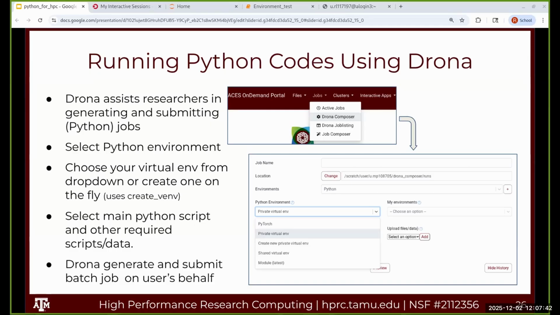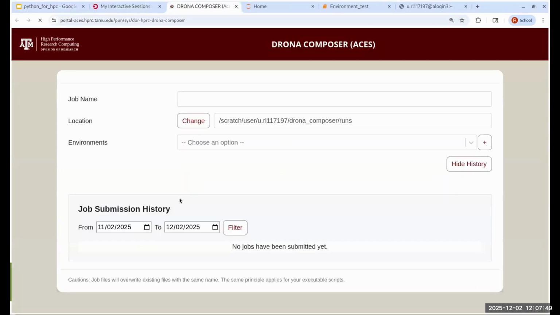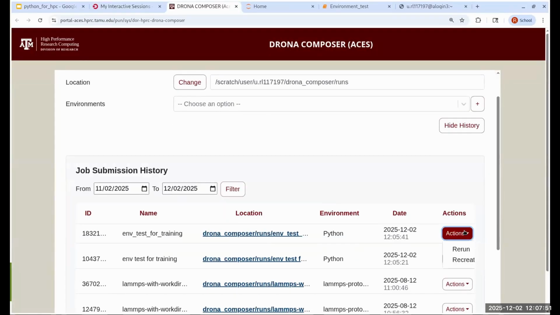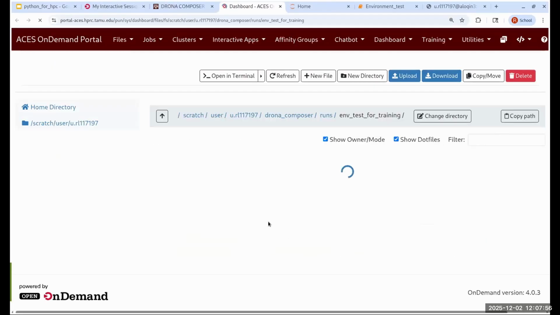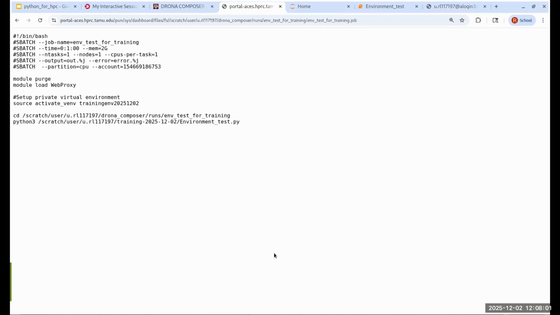So if you're familiar with job scripts, if we go back to where I was using the Drona Composer, the Drona Composer wrote a job script for me, but it's just a normal job script. Once you know how to read it, you can just look at it and say, "Oh, I understand what this is." You could write this job script yourself and submit it with sbatch and get essentially the same result.